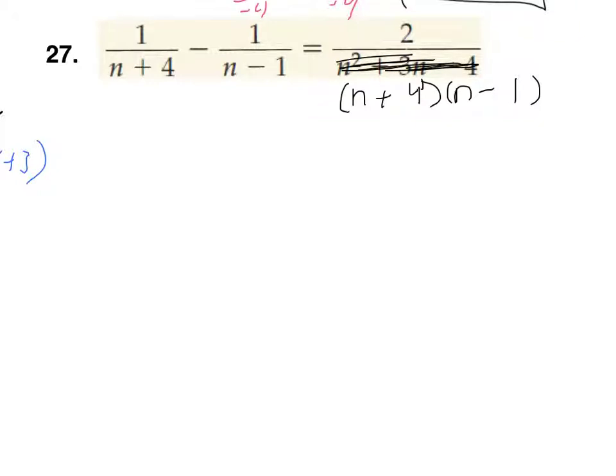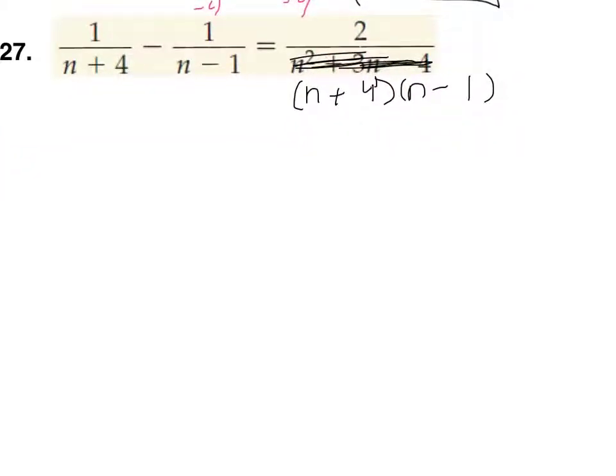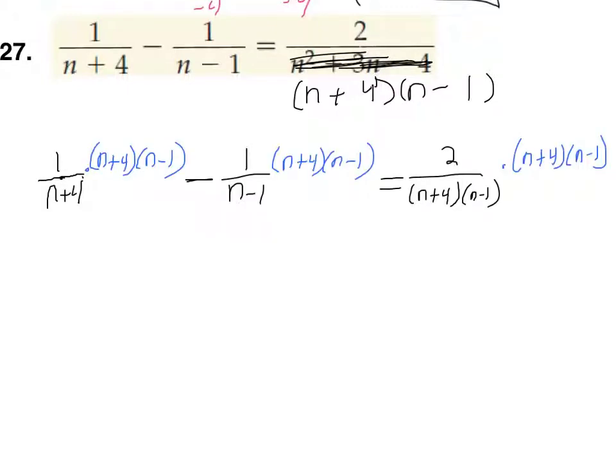And that's what I need to multiply everything by. So I'm just going to move this over a little bit, and I'm going to recopy everything. All right, I have it all written out here. Hopefully this makes sense and is clear to you what's going on. I have the original equation written in black, and we are multiplying each part of that original equation by n plus 4, n minus 1. And certain things will cancel when we do each one. Let's go backwards from the back here, and you notice that all of the parentheses cancel, and we're just left with 2. In the second fraction right here, the n minus 1 cancels, but we still have -1, and then we have n plus 4.